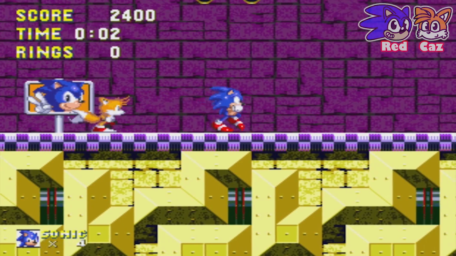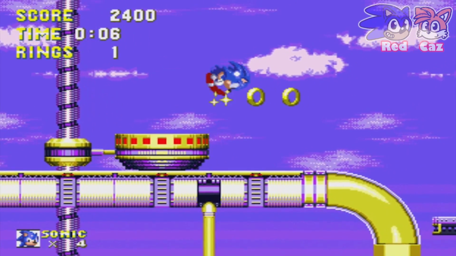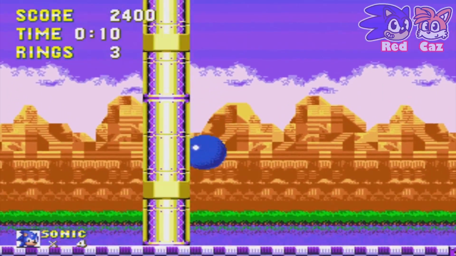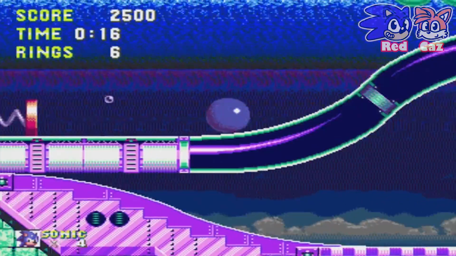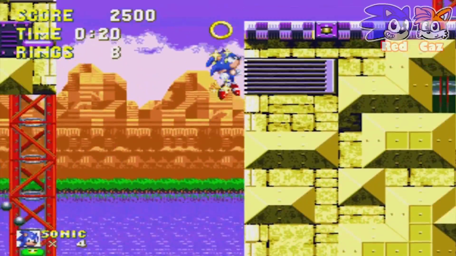Alright, on we go to Act 2. Now we've got some sky blue skies, as a change from the aqua blue that we had in the previous act. And also, there's a lot more clouds around. Little details, they're noticeable. And the foreground that we had in the last act is now the background, and the background we had in the last act is now the foreground.